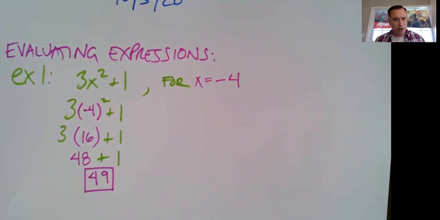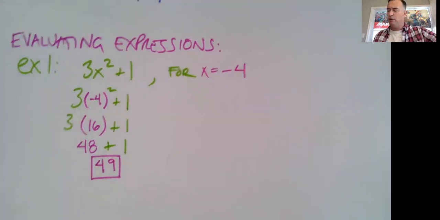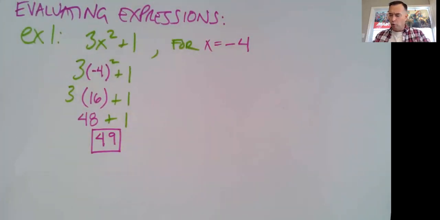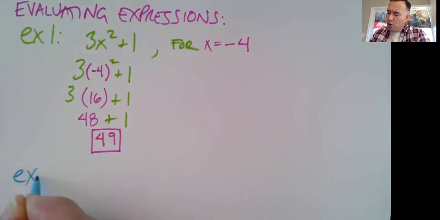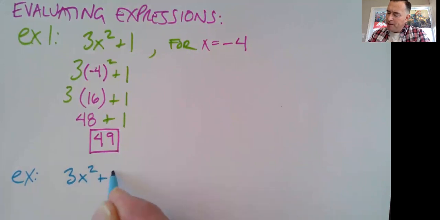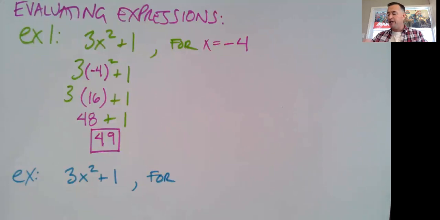Now, what I want to show you really quickly, we're going to do a second example here. A lot of times when we do a second example, we're going to try a whole new set of things. Now, what I want you to do for a minute is we're going to use the exact same expression that we had before. But instead, what I'm going to be plugging in is x equals, let's say, 2. The reason I want to do this is because I want you to think for a second about how these things work differently.